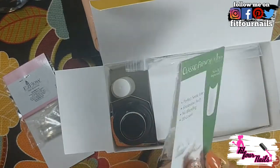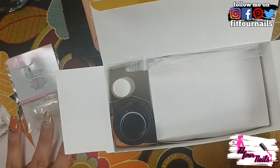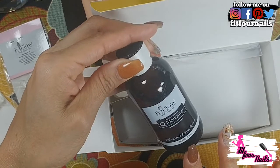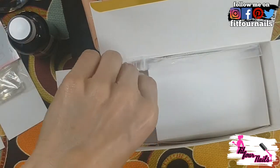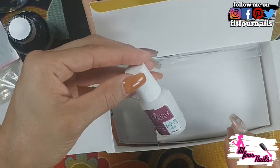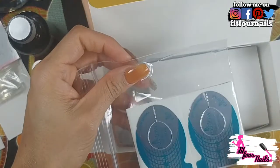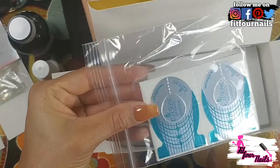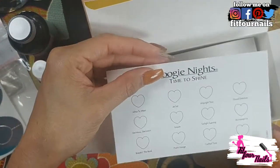These white tips, and it also has 20 tips. The liquid monomer, brush on resin, these nail forms, and this card.